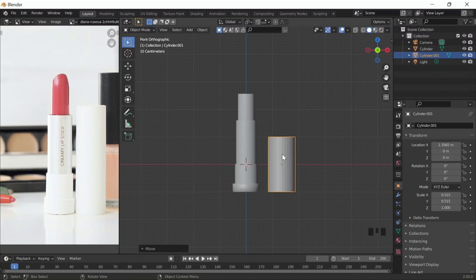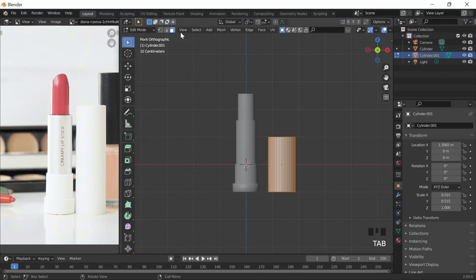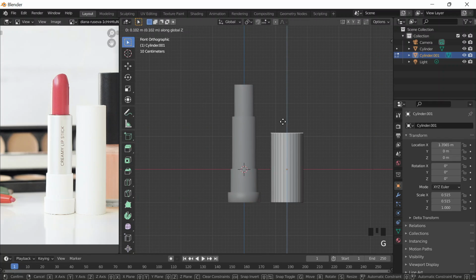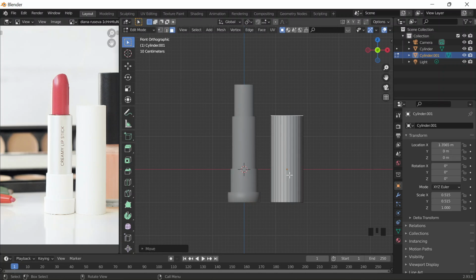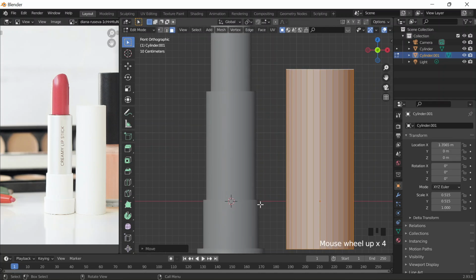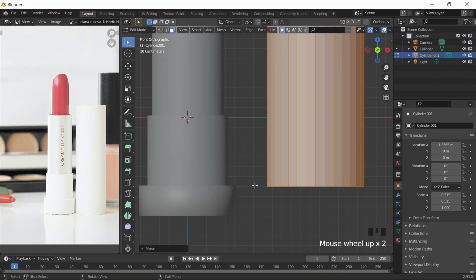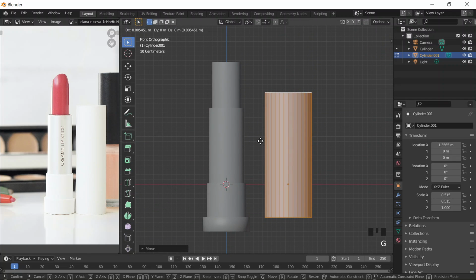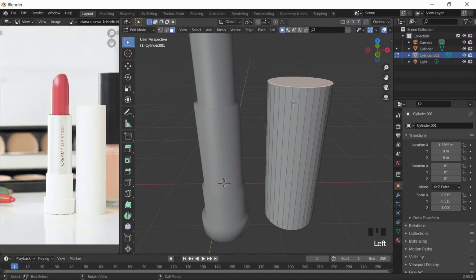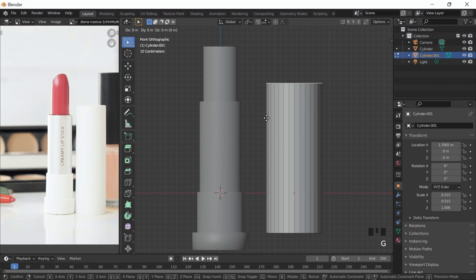And then I'll make sure that I go into edit mode, click on face select, top left corner, select the face at the top, go back to front view by pressing the button under the escape key, and then do G and then Z, and just move it along so that it kind of, or you know what I should have done? Press A to select everything, G and then Z, and then move it so that it's kind of aligned with the cap over here, and then do G and then Z. Whoa, no. Go back. Just this top face here. Go back to front view, and then G, Z, so that it's kind of up to here.